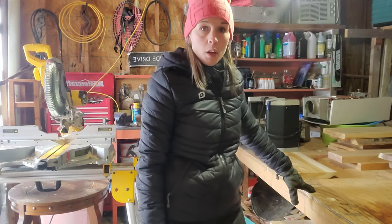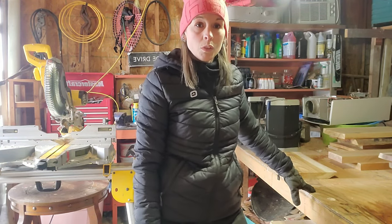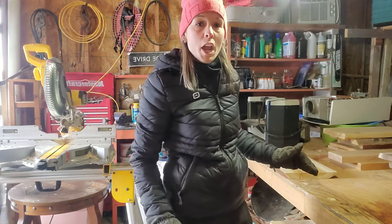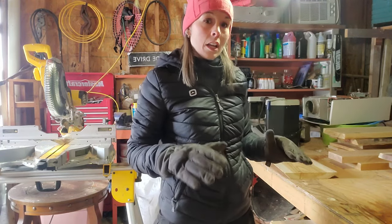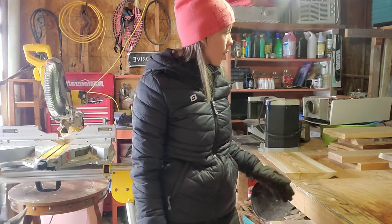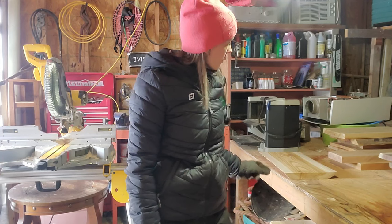I've done several cutting boards and serving trays before. I've done it plain as well as using resin. Today I wanted to try something different, something new. I have never tried it before. But I want to do a checkered cutting board using lighter shades and darker shades of wood. So I have a couple pieces of dry birch. I also have a couple pieces of dark walnut. So we're going to try this out today and see how it goes.